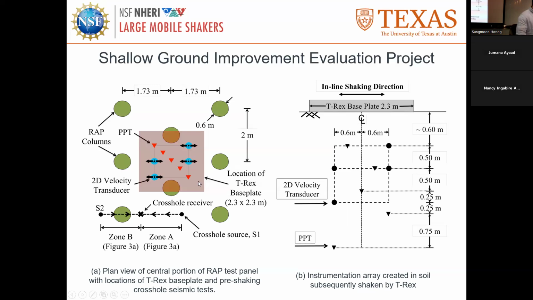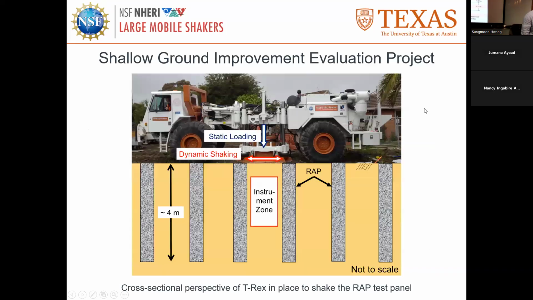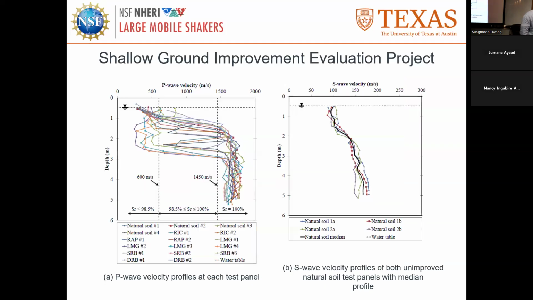And then we run our conventional liquefaction testing. We have the pore pressure at different depths. We have the geoflow to measure strain, and the vibration happens on the ground surface. And this cross section shows how we are positioned between the wraps. I was simply talking about the result. So for the P-wave velocity, as Dr. Kavzan mentioned during his presentation, the 0.6 meter was the water table. It wasn't saturated. Saturation started at 1.5 meter. So Dr. Kavzan was correct.